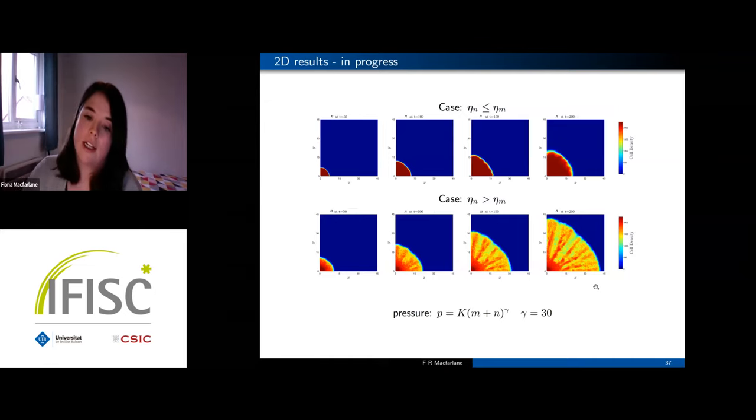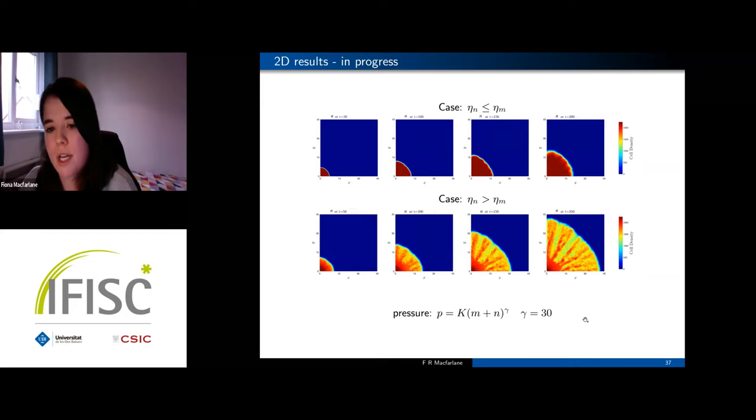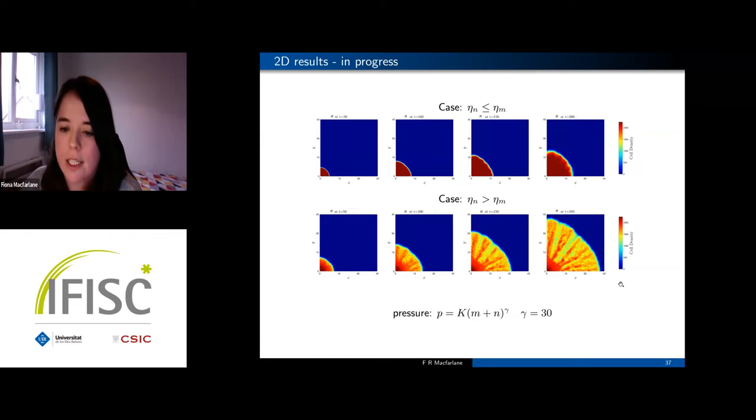We have started to look at this in the 2D setting. This is just the cell density of the invasive population at 4 different time steps for the 2 alternating parameter settings, where we get either radial growth of the invasive population into the stable population area, or we get this finger-like pattern as the population develops. This finger-like pattern was the case where we expected mixing of the two populations, and this radial growth was the spatial segregation case. This is something that we're still working on and investigating in a bit more detail.